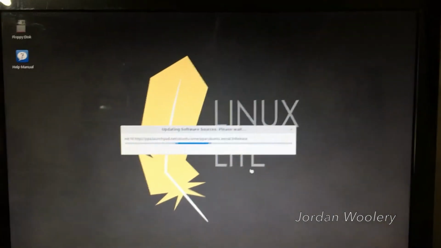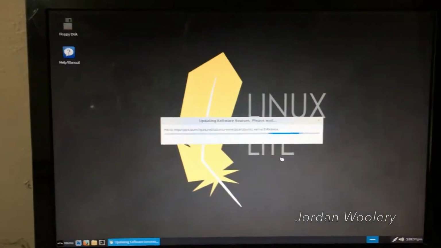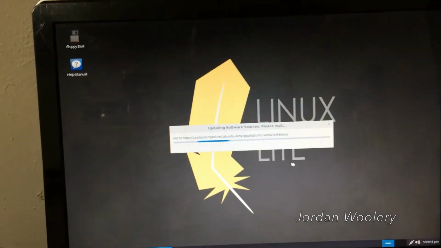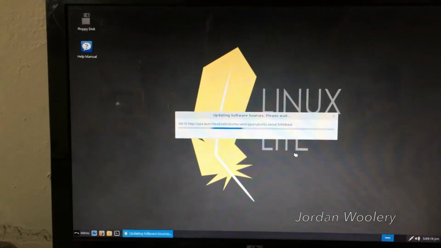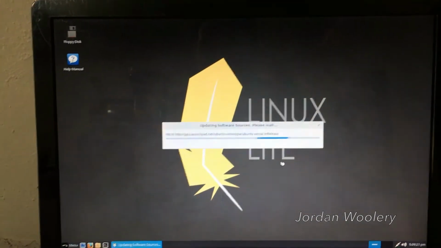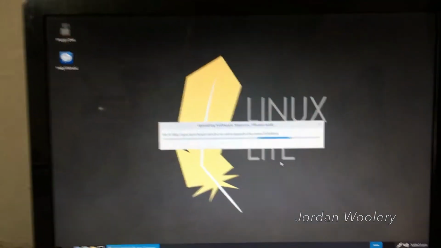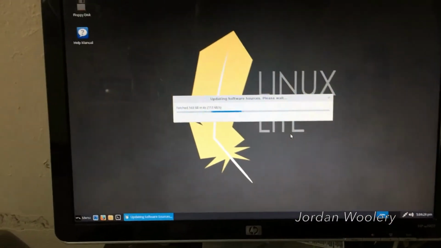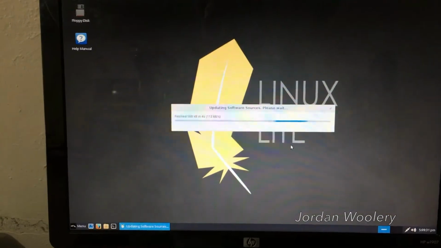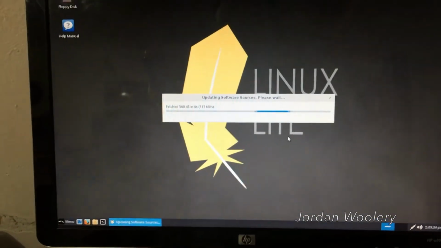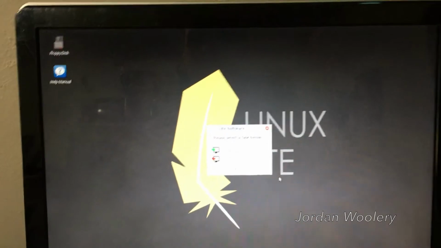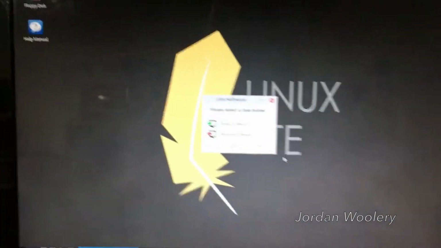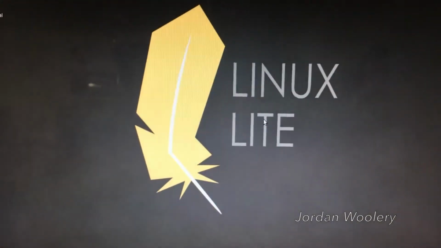Now, keep in mind that this is 32-bit Linux. That's not necessarily a bad thing for older computers, but programs that require 64-bit Linux won't work. Programs like Discord and Skype have completely moved to 64-bit only on Linux, so unfortunately you have to use the web-based versions of those apps, and that just kind of bites. I wish they'd still make 32-bit releases, because Skype moved on to that newer interface that mandated 64-bit. I think Discord has always been 64-bit, so I don't know. Anyway, let's go and install some software.